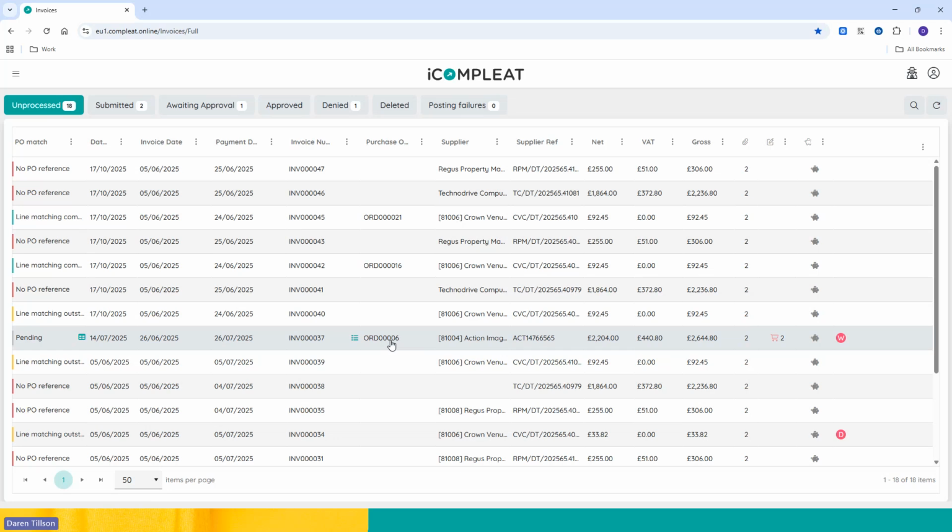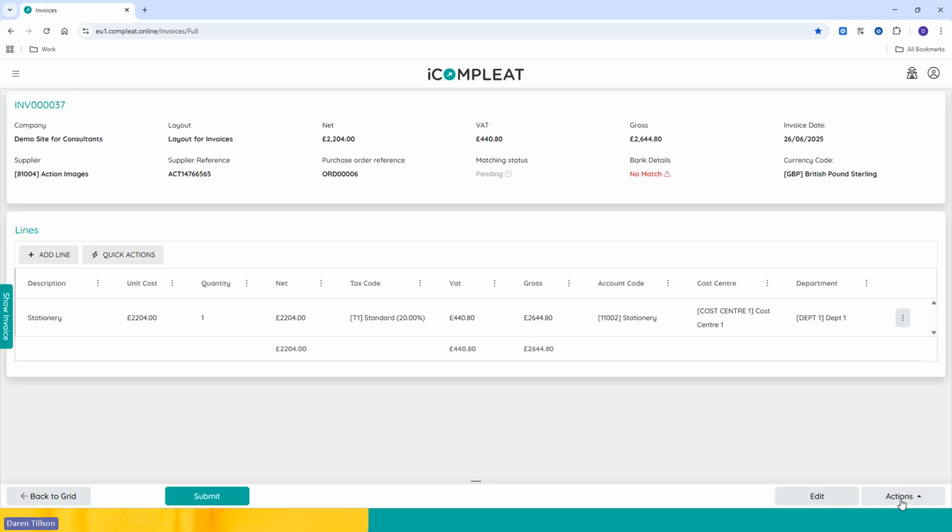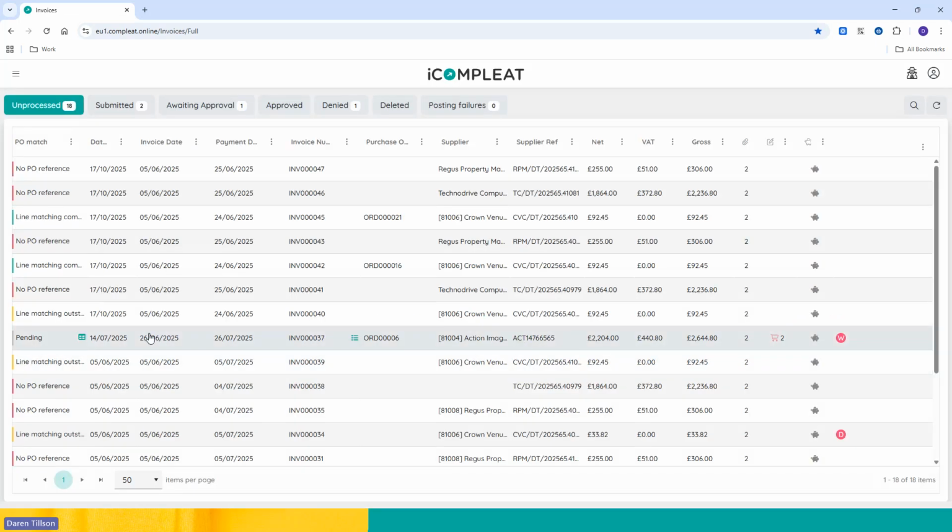It looks like it's missing a 0 in there, so the system hasn't automatically matched it. So I can either go to actions and matching info, or alternatively hover over the line and go to this little icon here.